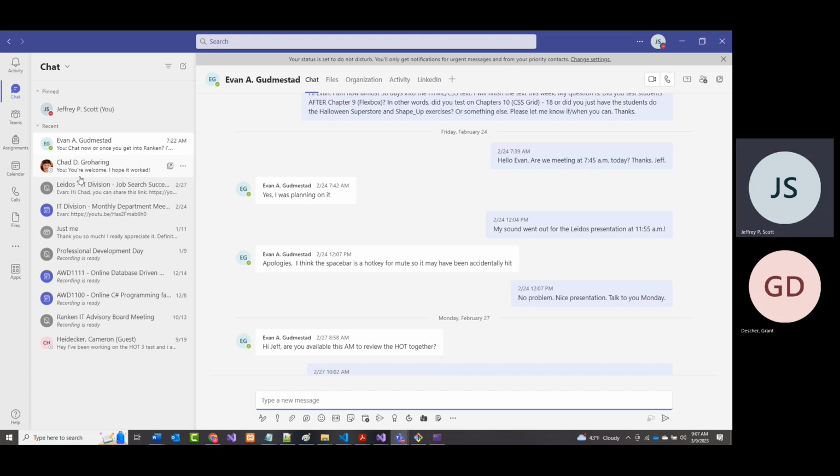Now, one of the things that Mr. Gudmisted does is he uses Discord and sets up a Discord server. You'd have to ask him, because I don't want to say this and be wrong. But I think the way his is set up is he expects you to be in the classroom, though I think he does allow you to log in from home. I'm not saying every day, but I think he allows that. I'm not positive.